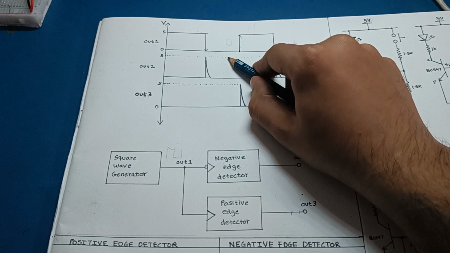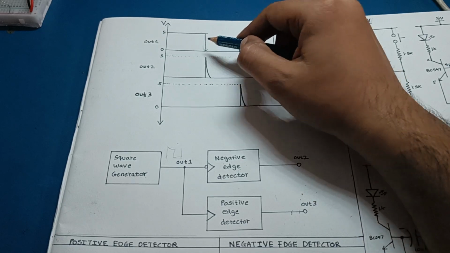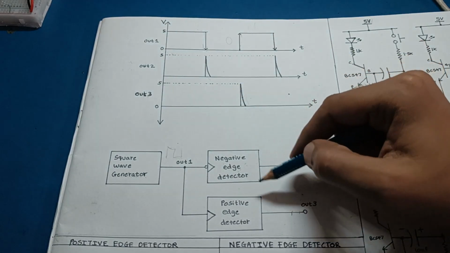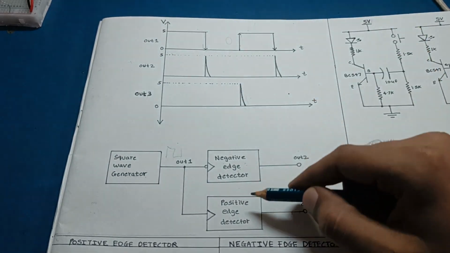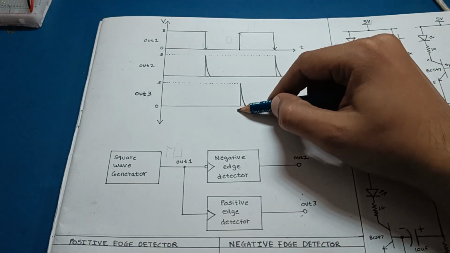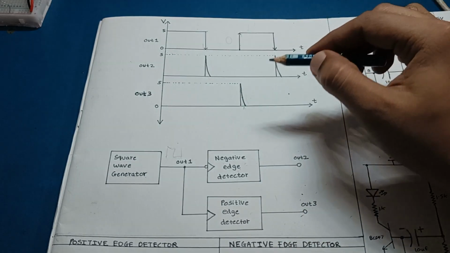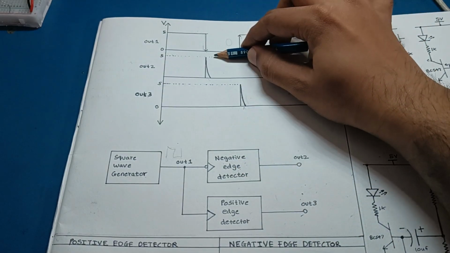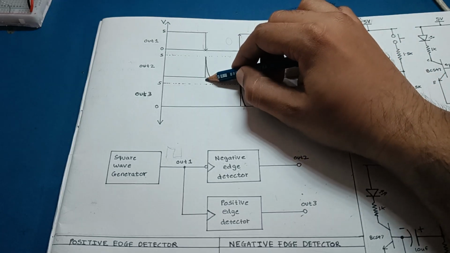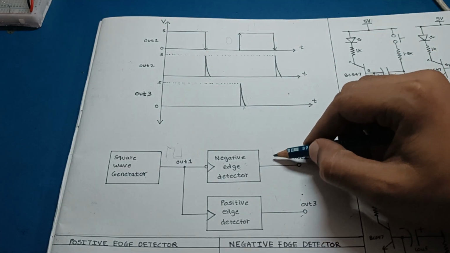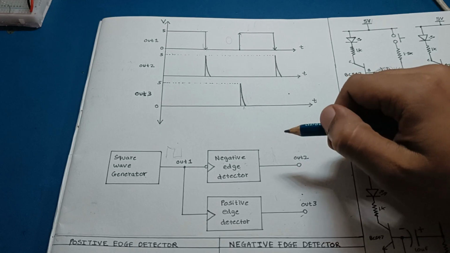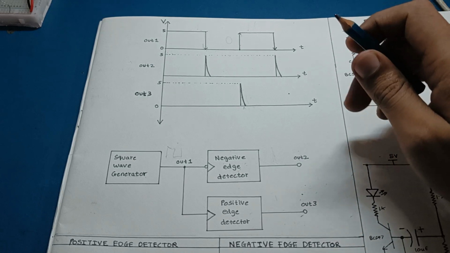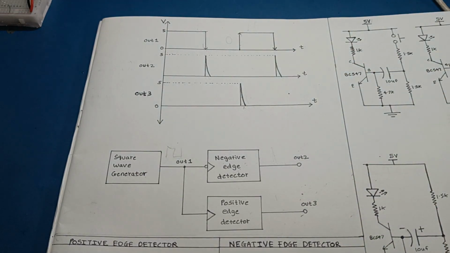Okay. And when there is a state change from 1 to 0, the negative edge detector's output is a voltage spike. And when there is a state change from 0 to 1, this positive edge detector's output is a voltage spike here. In this way, a negative edge detector responds when there is a change from high to low. So in that event, it will give a voltage spike at the output, and this spike can be used to trigger a multivibrator or a latch which can start a motor. Okay, so it's very useful in control systems and digital systems.